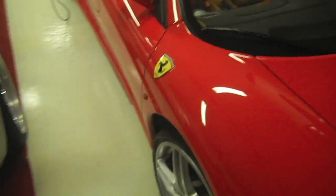A before shot like this might have been helpful. By the way, I cleaned my engine too. Looks pretty good. Anyway, it might have been helpful, but you can see the finish is pretty good. Lots and lots of reflections, and this is without compound. I just polished it, and I didn't polish to death. I just hit it fairly quick.